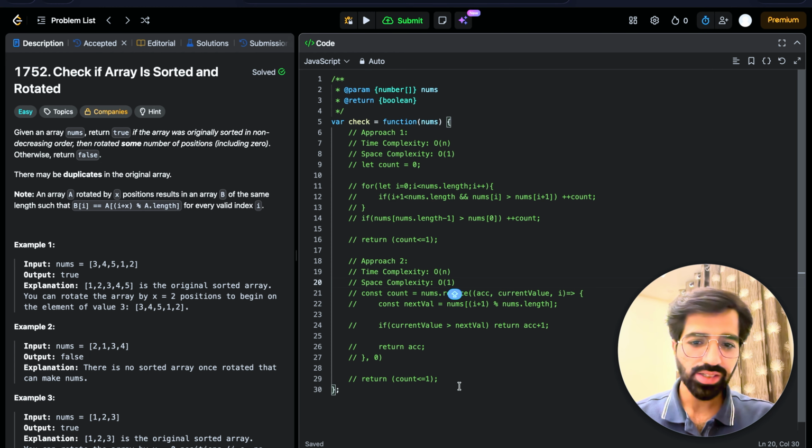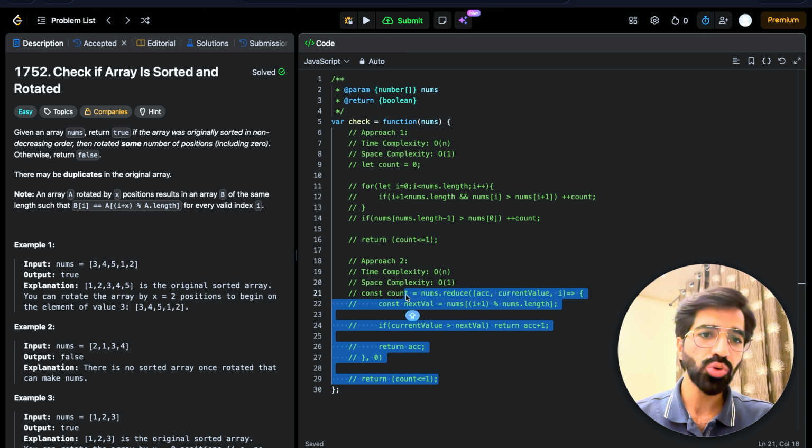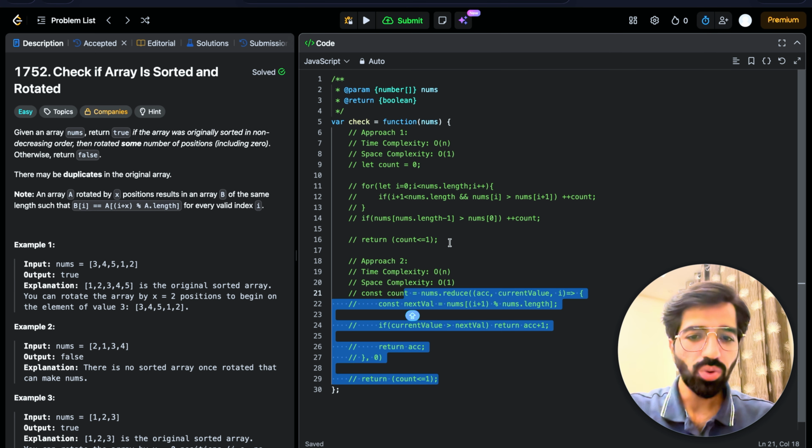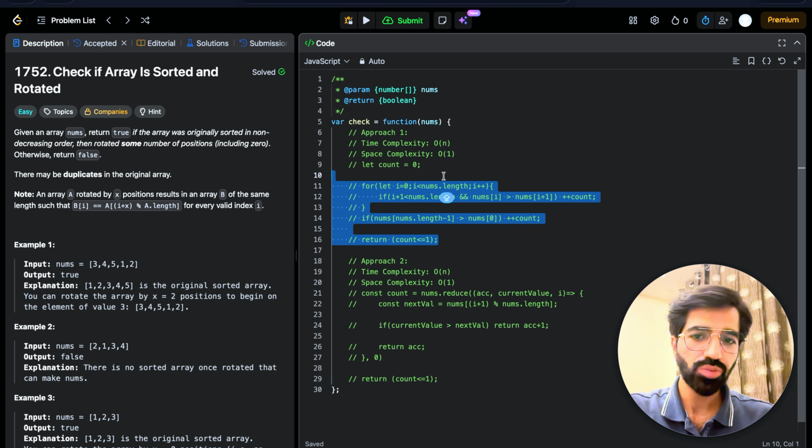I still feel this is a bit difficult for new developers or people who are new to JavaScript, but algorithm-wise, this should be easy and very straightforward. So maybe you can present this solution to the interviewer, and the interviewer will also be happy with this one. So that's all. Thank you.